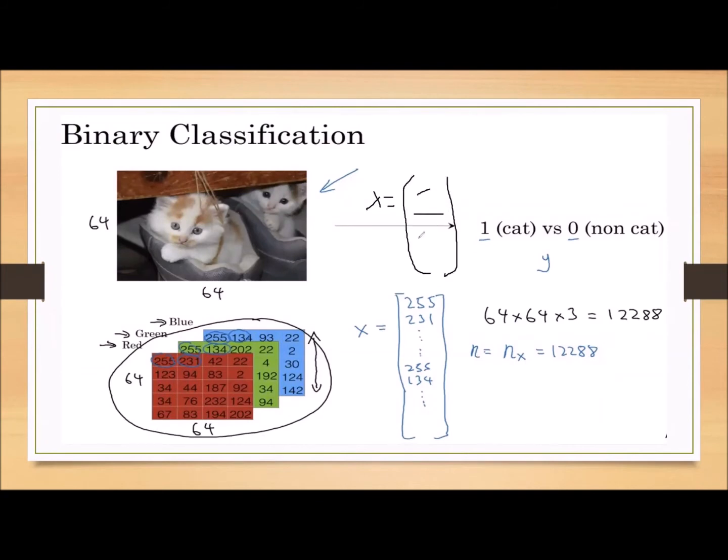I am dividing it into three parts. In the first part, these are the 64 by 64 values that are unrolled into a single column. So these are the 64 by 64 values of the red color matrix, and this is the 64 by 64 values of the green color matrix, and these are the 64 by 64 values of the blue color matrix. So all these 12,288 boxes' values are now represented by using a single column. The matrix size of X is now 12,288 by 1.